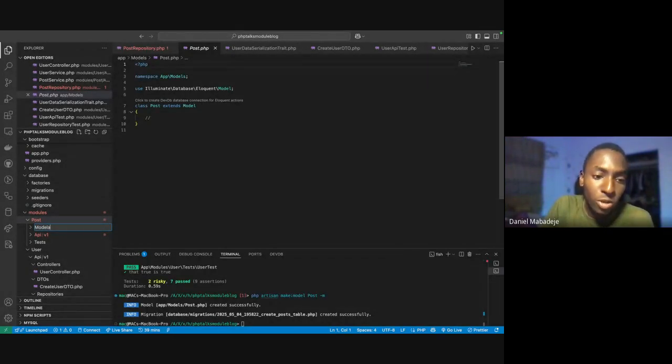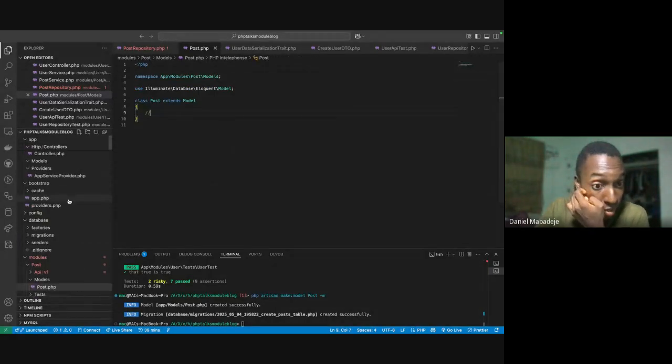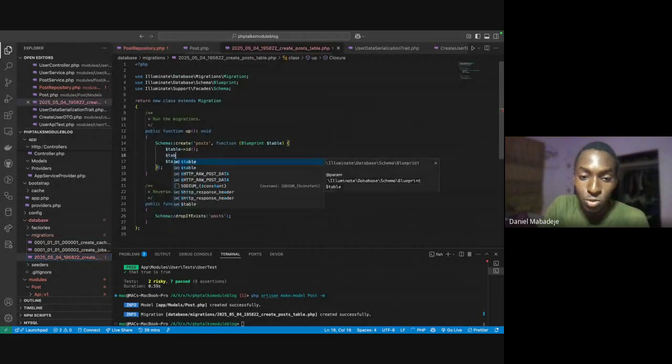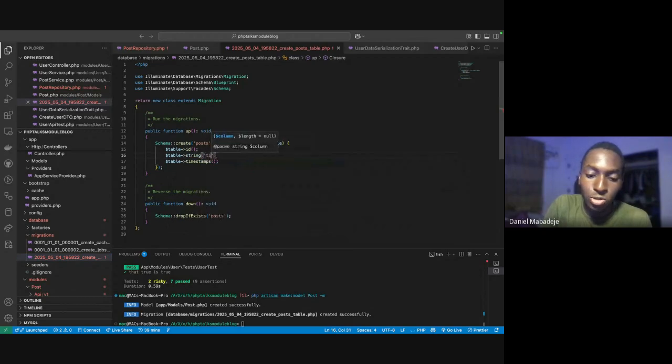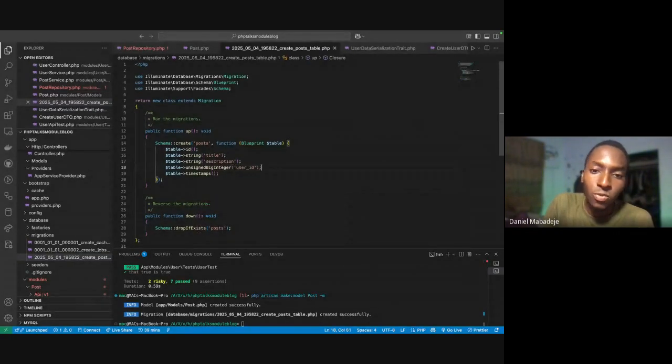So yeah, our models, I'll paste this here. And definitely the namespace has to change, Post models. And in our migration class, what we require for this is going to be a table. It's going to be string title, description, and then user ID. The user ID in this case is going to be unsigned big integer, and we can make it a foreign key.